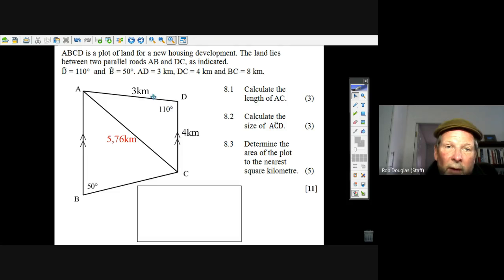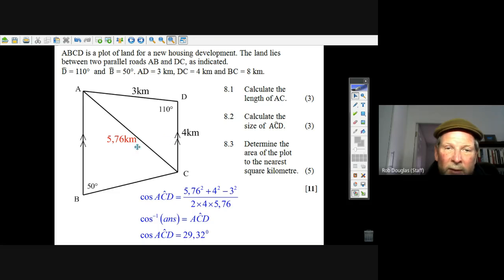It's like a squared plus b squared minus c squared over 2ab. That's a formula that you can generate. Or you could put it into the cosine rule and solve it. But it looks like this. You square these two sides, subtract this side squared over here, 3 squared, all over 2 times them multiplied together. And what you'll end up with is the cosine of the angle. Then you'll get an answer, some weird number. Just go shift cosine of that answer, and out pops the angle.